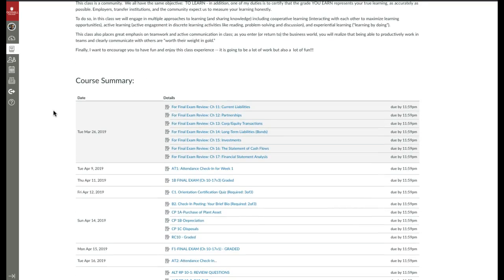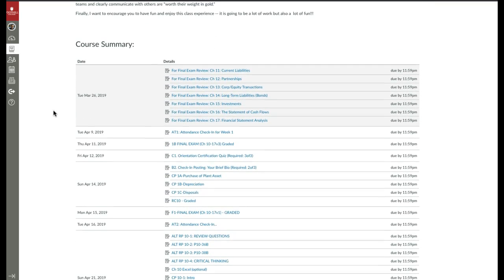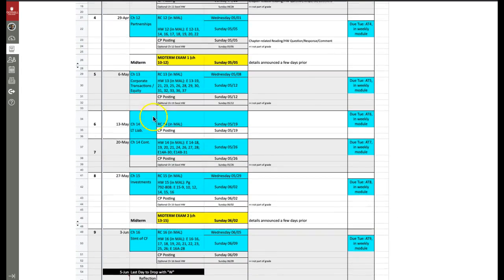At the bottom of this syllabus, there's a Canvas automatically generated calendar. This is Canvas generated, and so it's good in a certain way, but I would not rely on this because it does not always reflect what my intent is. What you need to always focus on or rely on is the calendar itself.